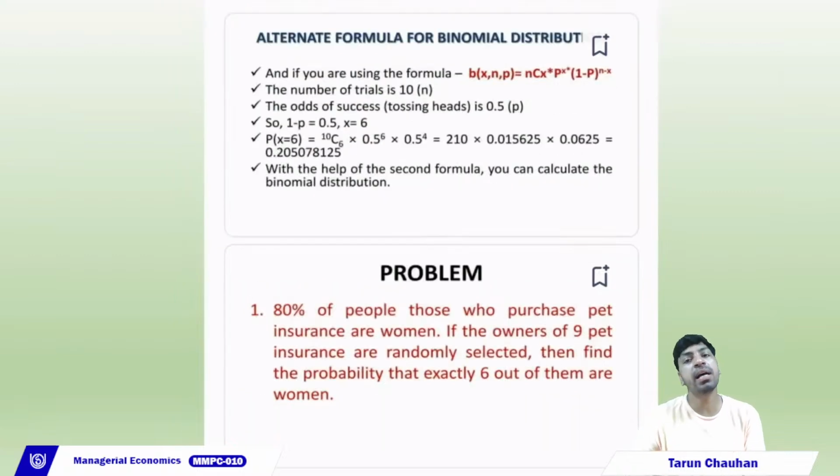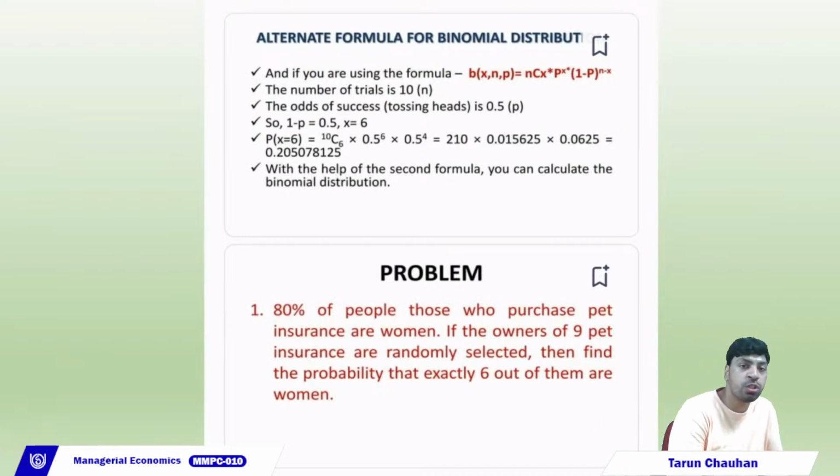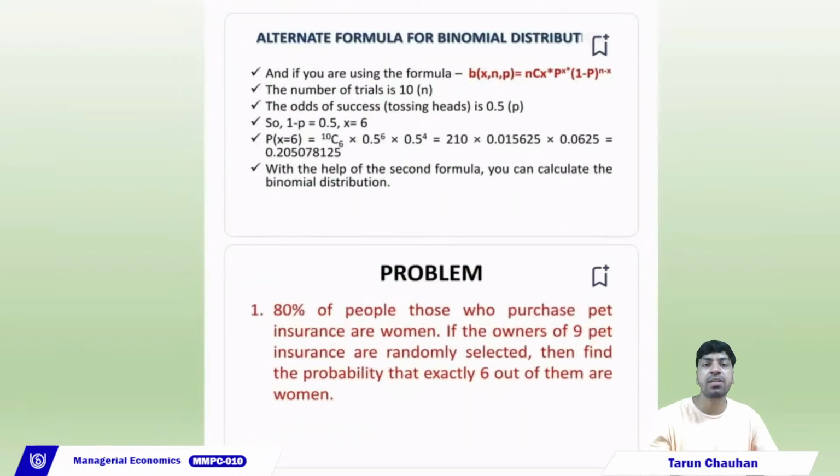So this is a formula that we need to apply step by step. You need to estimate what n is in the question, what p is in the question, and how to calculate q. Once you calculate n, p, and q, use the values in the question, and accordingly you can estimate the value. So n is the number of trials which is given as 10. That means the coin is tossed 10 times, so n is the number of times. So 10 is your n.